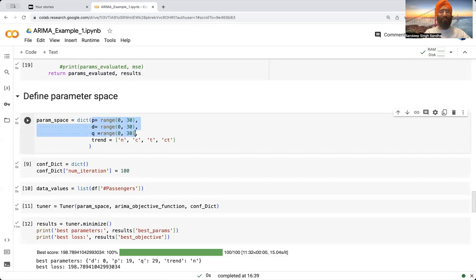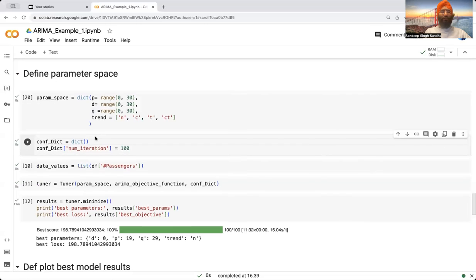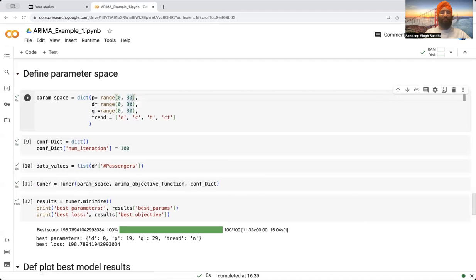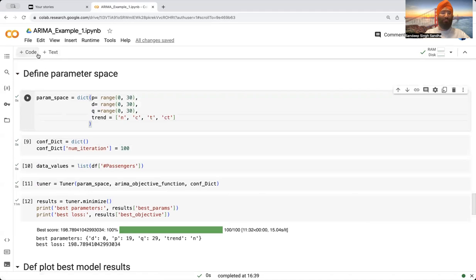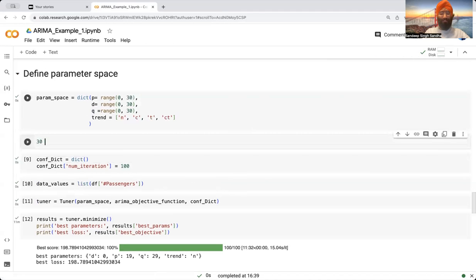As you see, P, D, and Q values are defined as extremely large ranges from 0 to 30. Actually, the values may lie somewhere in between. And we are also telling it to capture trends and seasonality in different ways. This parameter space is the one which we want our model to search. And as you see, in reality, the number of parameter combinations here is 30 multiplied by 30 multiplied by 30 multiplied by 4. So this range is quite large, close to 100,000. We are only going to use some 100 iterations. The exact calculation we can do here if you are interested in finding the size of this search space.